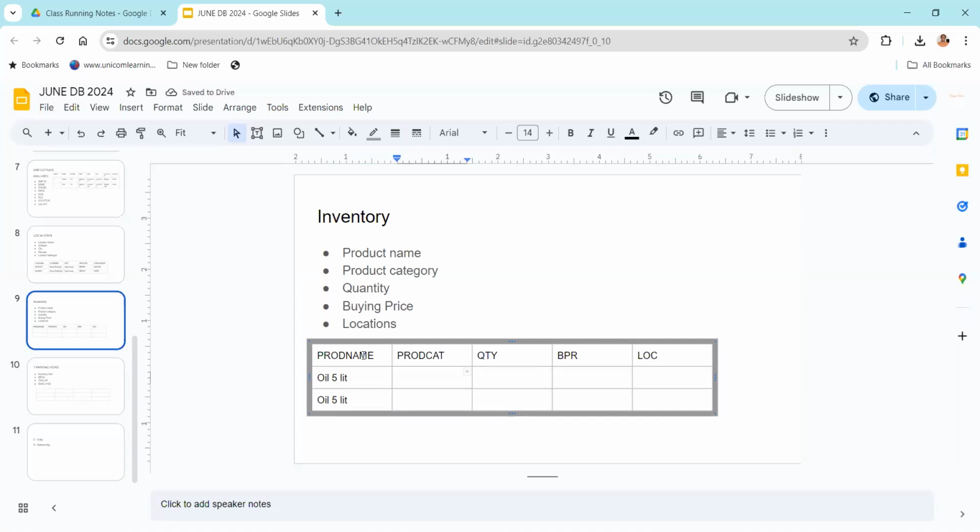Product category is oil or grocery, right? So everything will be oil. Quantity you have is 15. Here you have 9. Buying price of all the oils will be same, right? And here it is Miapur, and you have Banjara Hill.